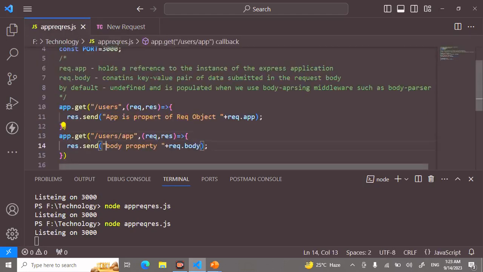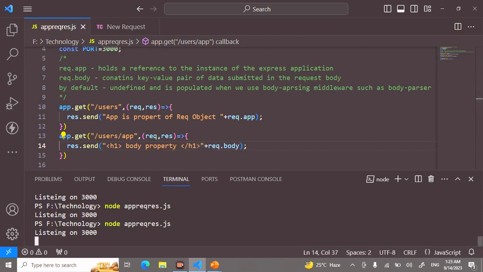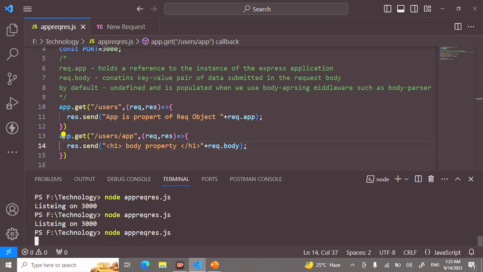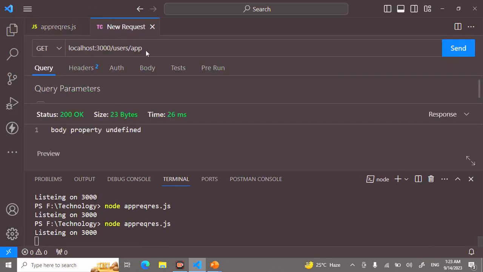I'll change this and add some content to it, a header. Now once again I'm running it. Let me check now. This time I'm not getting undefined.